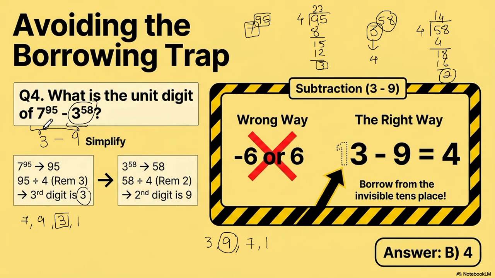Now don't just subtract here, because 3 minus 9 you will get a negative number. When you are subtracting, for example, a 3 digit number with another 3 digit number, here it is 3, here it is 9. How are we subtracting? 3 minus 9 we cannot subtract, correct? So we take base 10, so 13. 13 minus 9 is 4. Whenever you come across a question like this, you have to see the unit digit subtraction properly. So 13 minus 9 is 4. So the correct answer for this question is 4.